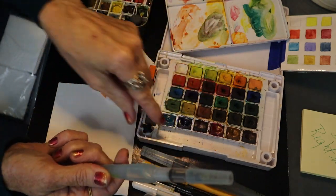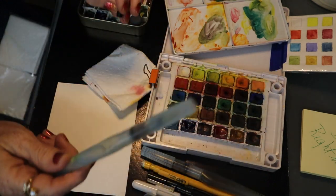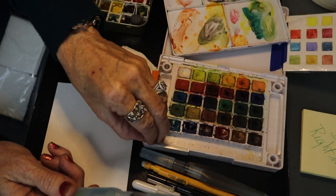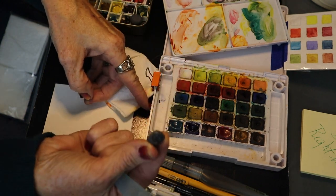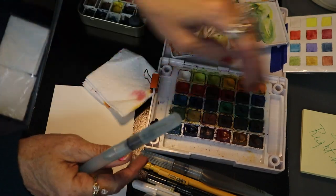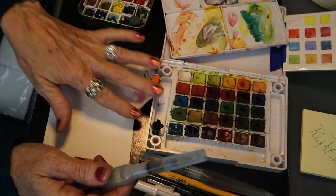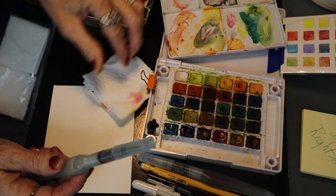So I take the stopper out. You can put the stopper in one of these holes that's already there. Sometimes it still falls out if you aren't careful. I still use my kneading eraser. This kit comes with sponges that fit here and here, but as you can see, I didn't really use them. I prefer the paper towel, and I clip it to the side.